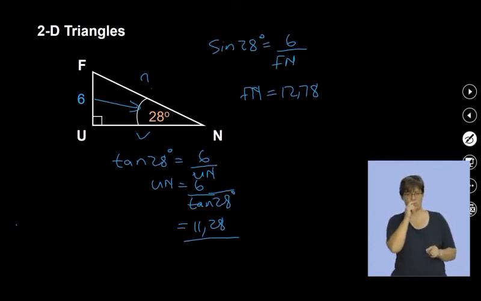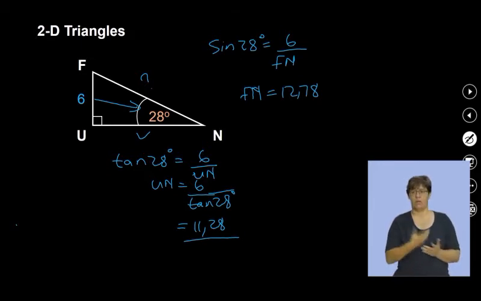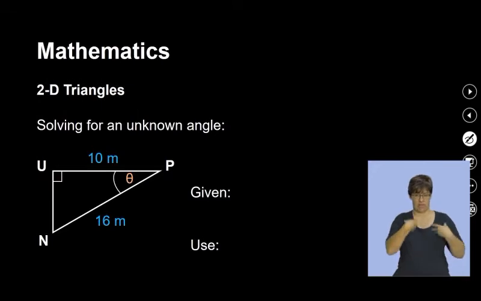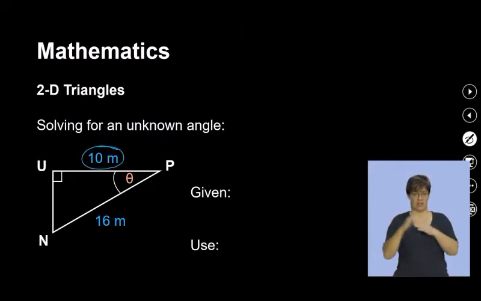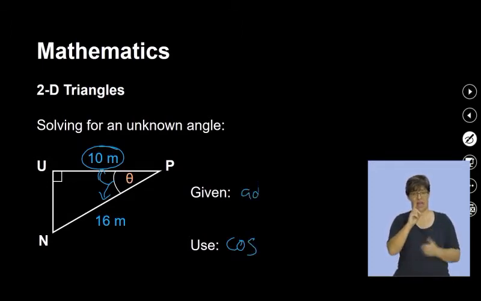Right, so you can see that this is just when we are trying to look at different perspectives of how to then use your ratios. You always need to look at what you are given, and then which ratio you can use from what you are given. And then if we are trying to solve for an unknown angle, remember you always look at the sides in relation to the angle. This is adjacent and this is hypotenuse, so it means I'm going to therefore use cos, right? And I'm given the adjacent and also the hypotenuse side.